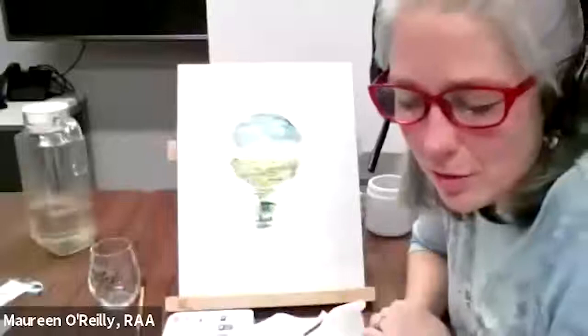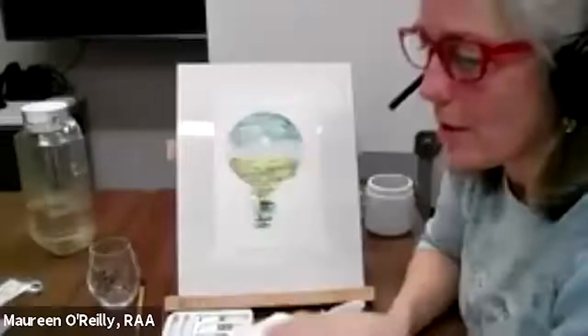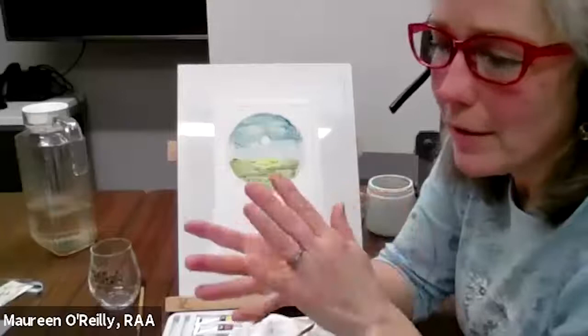So if you do want to continue with these, this little set that you have is great. I do suggest though that you get good watercolor paper. And my favorite brand, if you guys want to write this down, is called Arches Cold Pressed 140 pound. That's a lot of information. But look for that. It's a good brand.